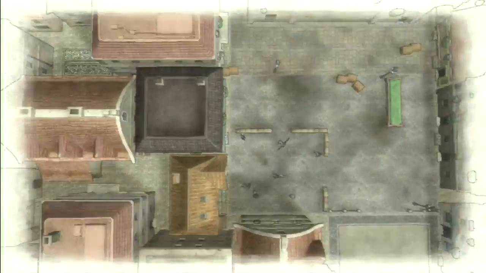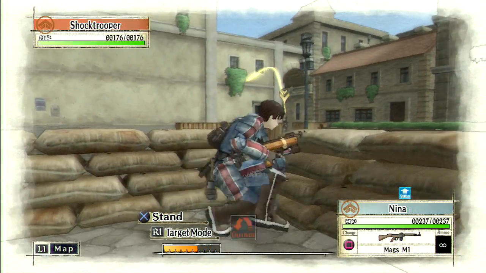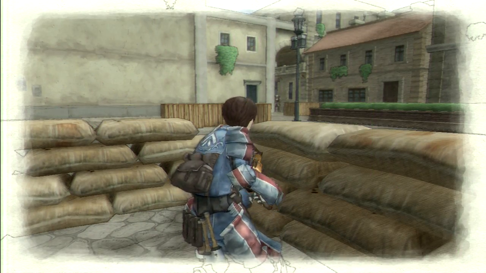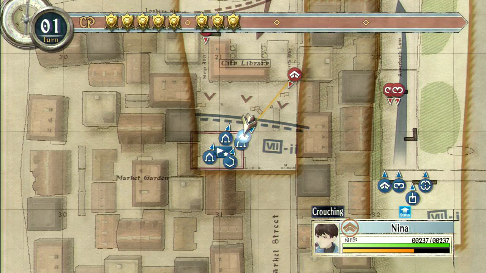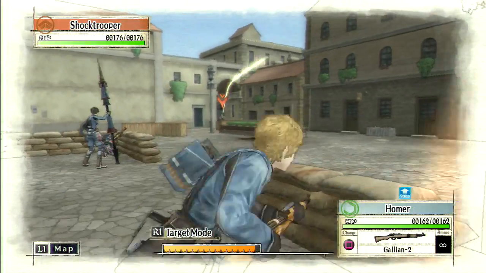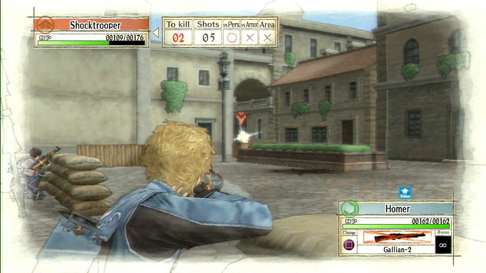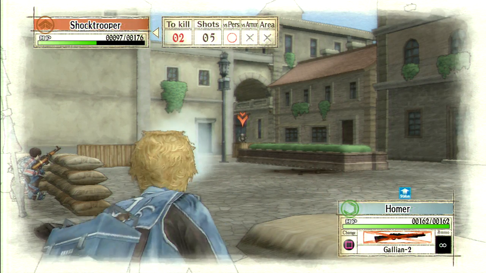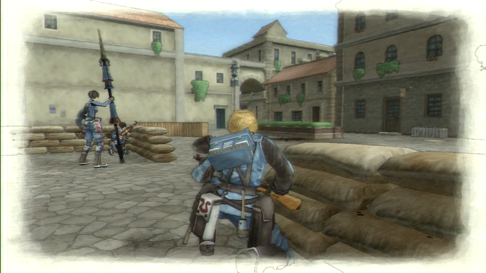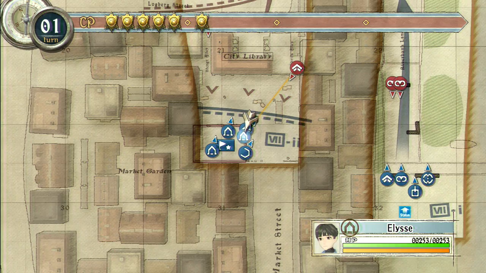I'll crush him. All right, so we're gonna put Nina here on the right side. I know we got that guy on the left, but this guy could be very lethal for us. So we're putting Nina over here with Homer. Yes, right away. So Nina and Homer can cover on this guy. Put a few rounds in him. Put a couple rounds in him. I'll get my shock troopers on the left side. Okay.